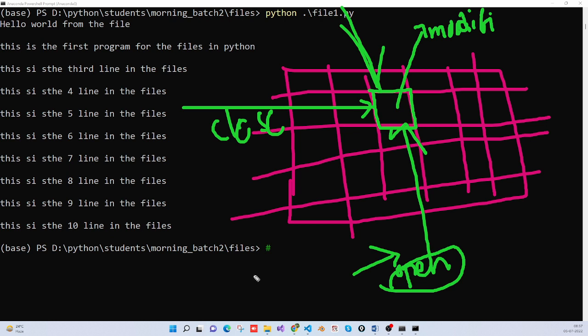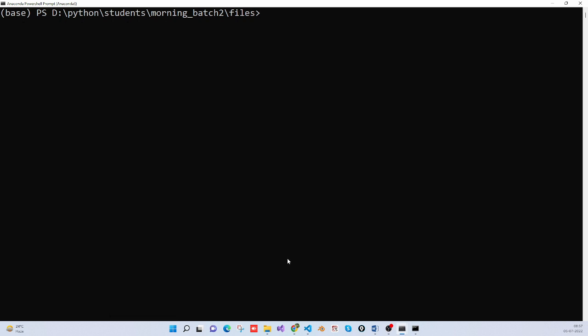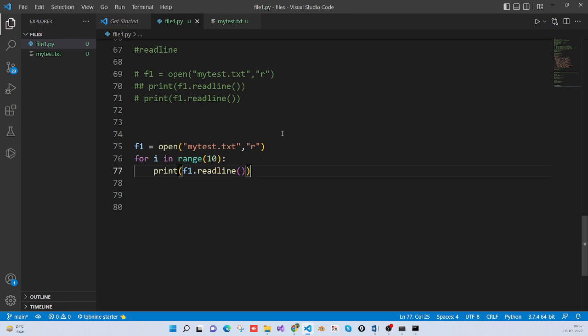Here one function is called close. Just a minute.